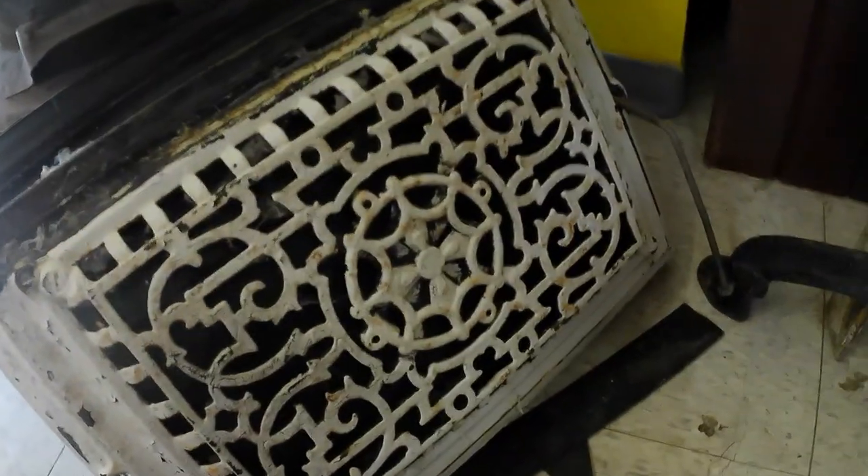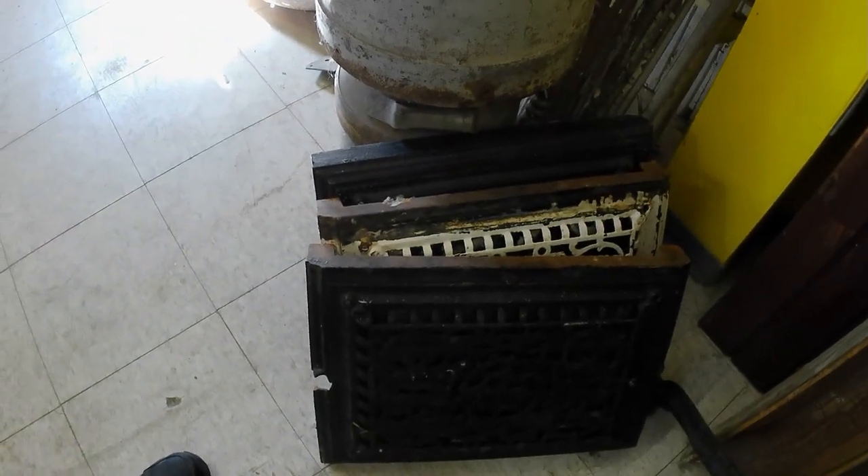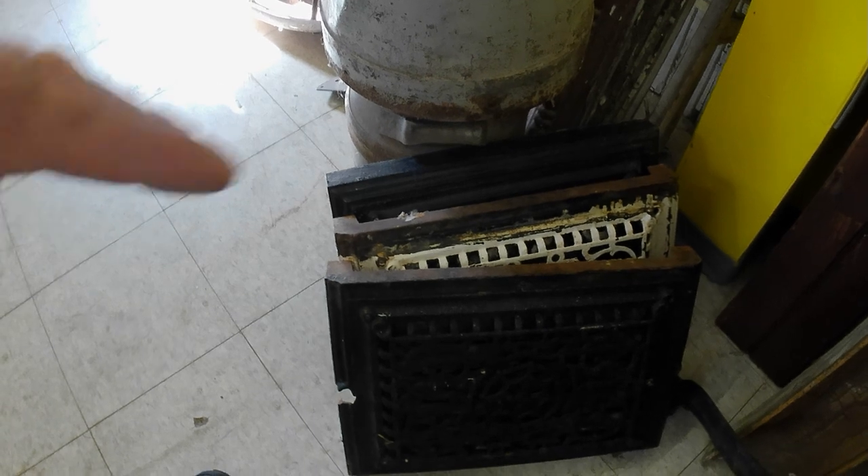Got three register grates. I bought two originally because one is broken. I went back today on Saturday and picked up the broken one because one of the flaps on one of the other ones is also broken, and paid $5 for it for parts. The other two cost me $10 a piece — they're good for probably $40 a piece. This one for parts, the front grill is probably still good for $25 to $30.